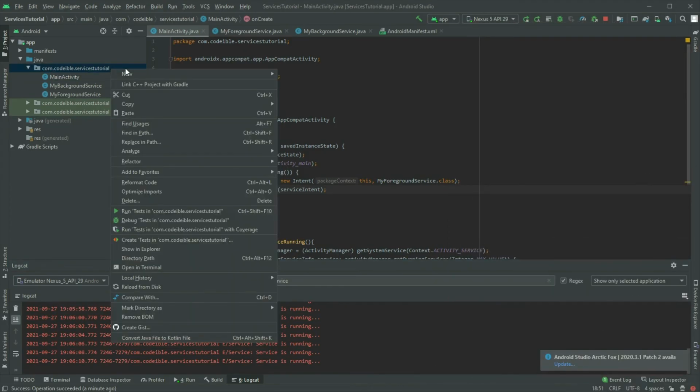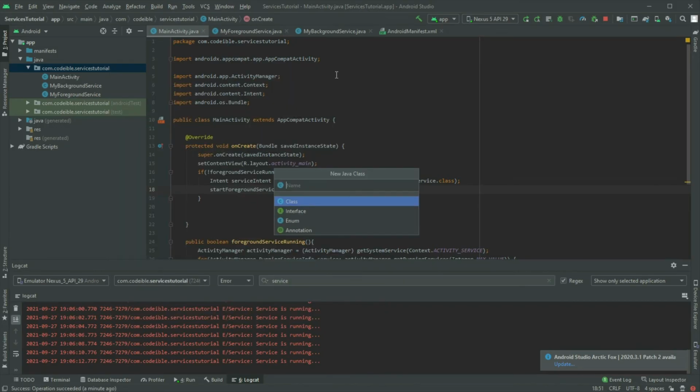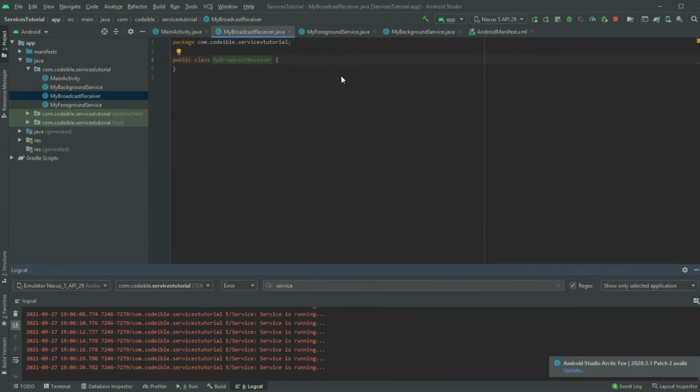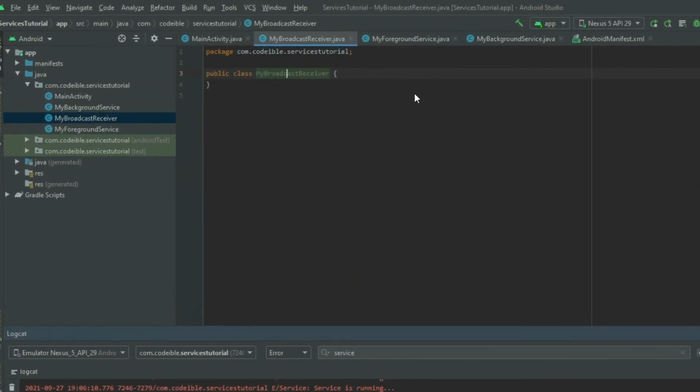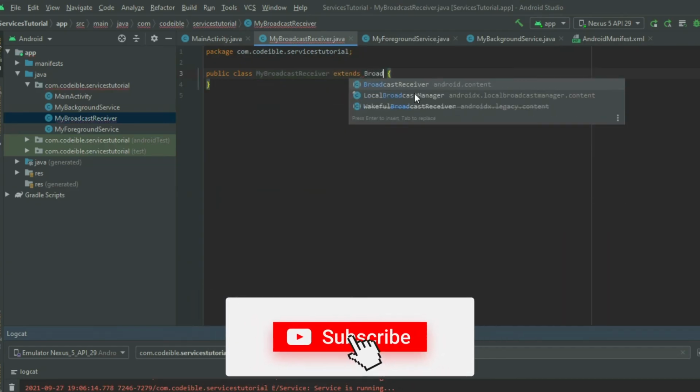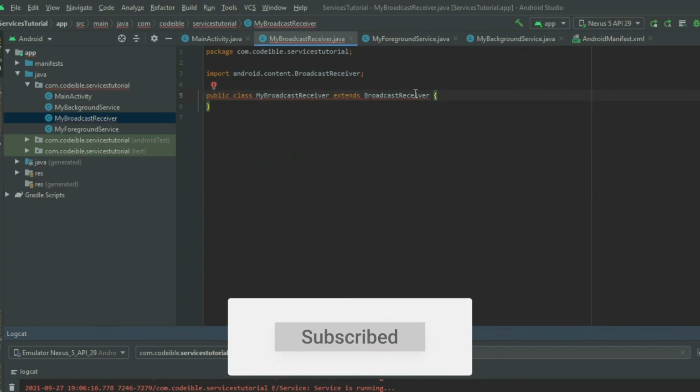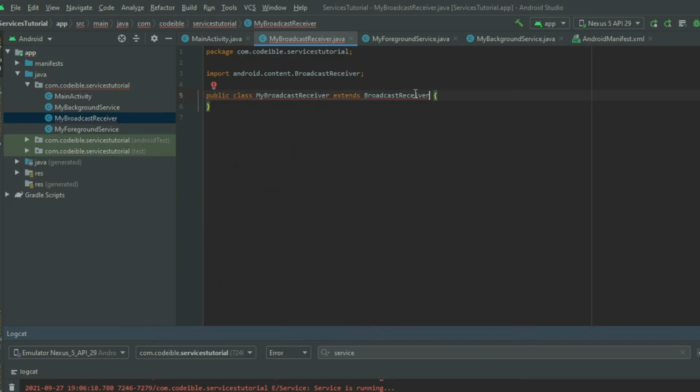To create a broadcast receiver, create a new class and have it extend the BroadcastReceiver class. Since we want to receive a reboot message when the system was restarted, override the onReceive method.